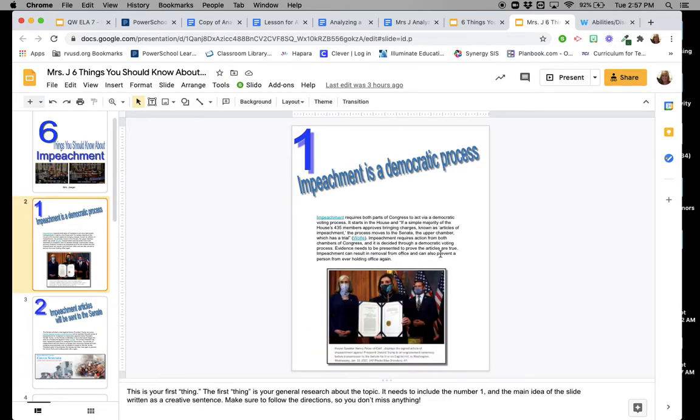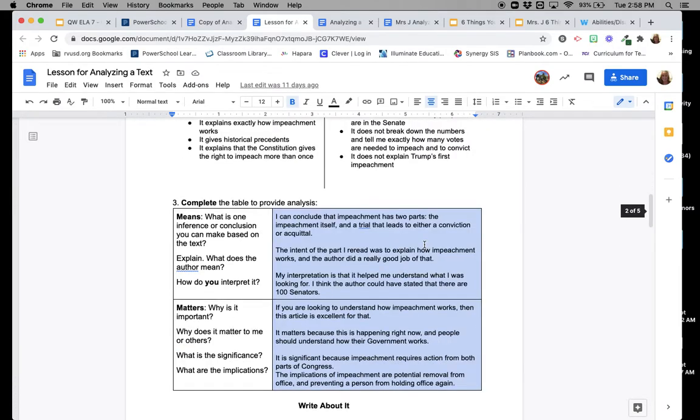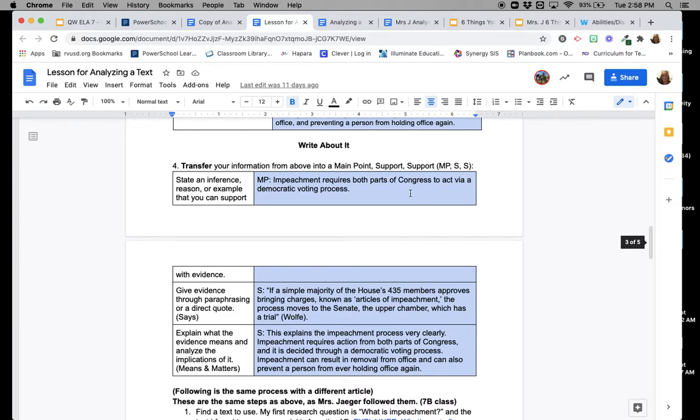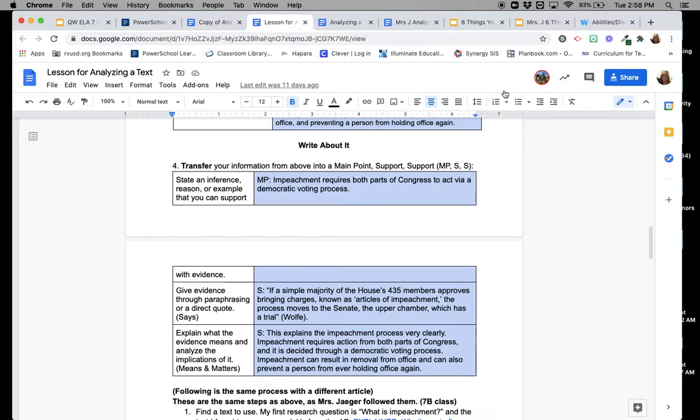And if you read this paragraph that I typed, you can see this paragraph on this analyzing a text right here. If you read what I typed here, this is on page 2 and 3. If you read this, you will see my paragraph. It is almost exactly what I typed. I did integrate the quote, which I didn't do on this doc, whereas here I did. I added some hyperlinks, but otherwise it's pretty much exactly the same. So if you're analyzing a text doc is done, then you now have your work done for your slide.